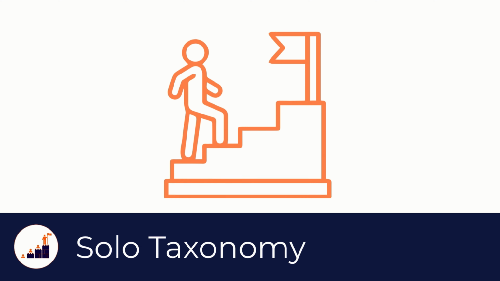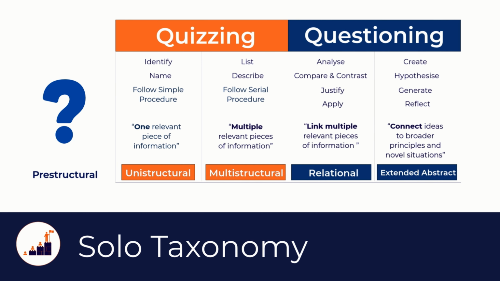The structure of observed learning outcomes. Possibly one of my favourite frameworks to use in the educational space. It's a systematic way of describing how a learner's performance grows in complexity when mastering an academic task. Biggs and Collis analysed hundreds of student responses across history, math and geography. They found that they could reliably classify answers into 5 stages.